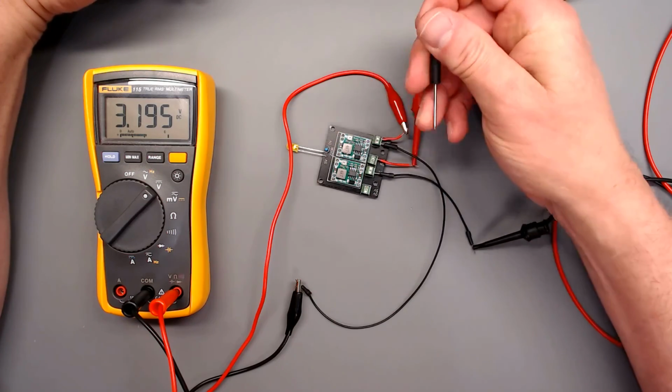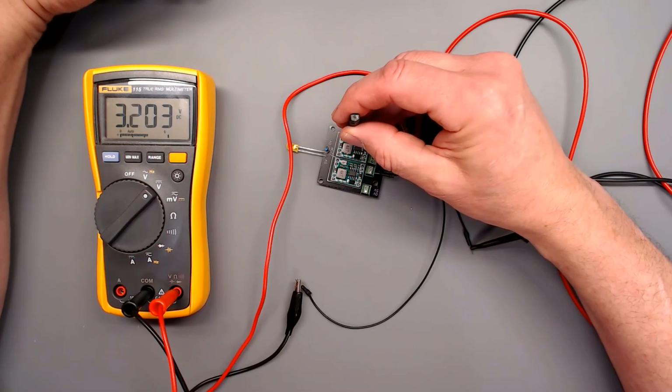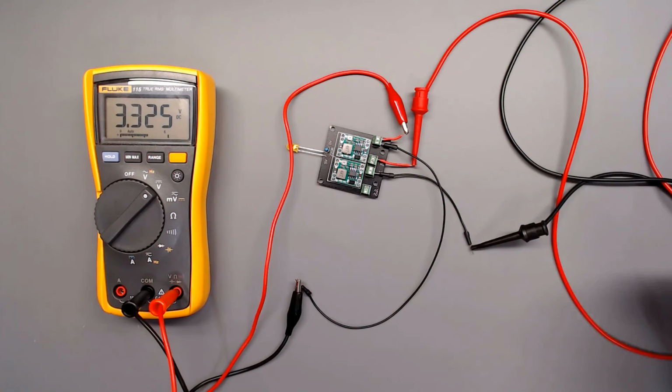Now, in case you're wondering, once these get under load, yes, the voltages will drop, but I'll fine-tune them at that point. The important aspect of this step is to get them set close to the correct voltage to start with, so that when we do final assembly and turn it on, we don't start blowing up components.